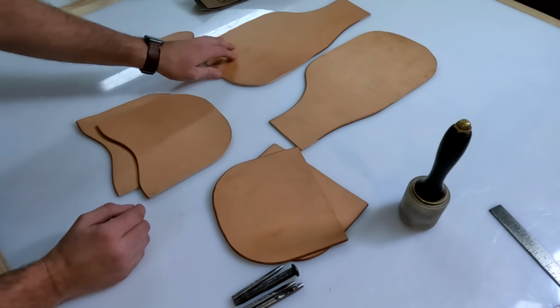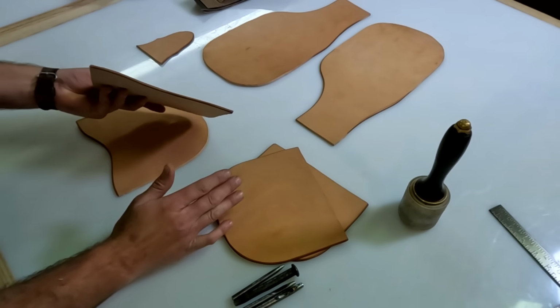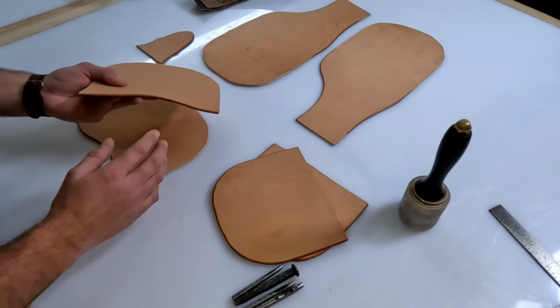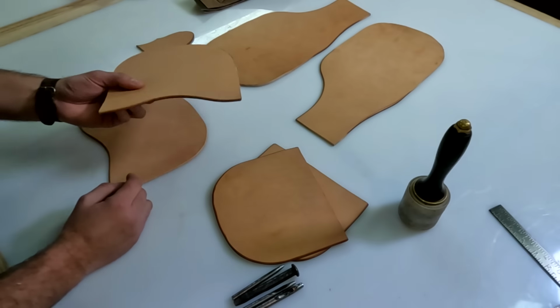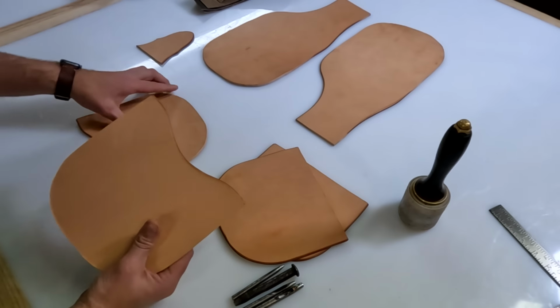It's not very hard, it's not very complicated, but if you're gonna dye them, they need to dry completely. If you're not dyeing your edges, you can continue on with your construction, but if you are, they need to dry really well. So we'll put these in front of a fan, get them to dry out for us off camera, and then we'll be ready to come back and do that.